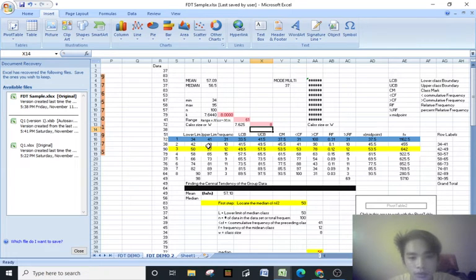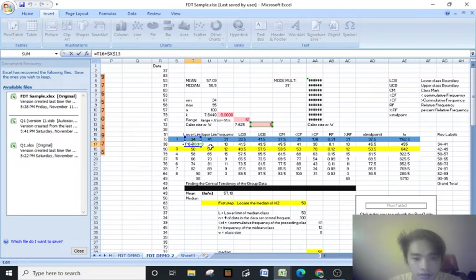Alright, so we need to get to the table. It has 8 keys: 1, 2, 3, 4, 5, 6, 7, 8. So we type 8. The lower limit is 34. Click enter. The next step is to follow the procedure of adding the class size to the lower limit. So lower limit plus 8, 34 plus 8 generates 42, and so on.